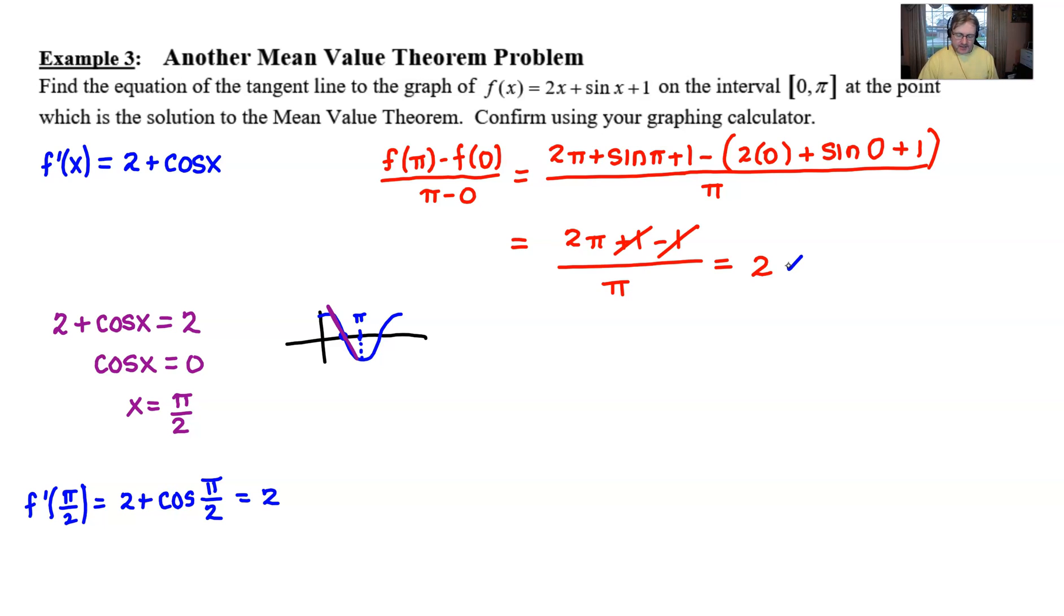Now, I think we may have to consider where this ordered pair is once again, and we know that the value of the x is going to be π/2. So let me get a pen here. And f(π/2) is definitely going to be something that we're interested in on this function. And so I don't think we've computed that yet. That's going to be something new, you guys. So we're going to go ahead and plug π/2 in for that x. And we're going to simplify this. It's not too hard to simplify.